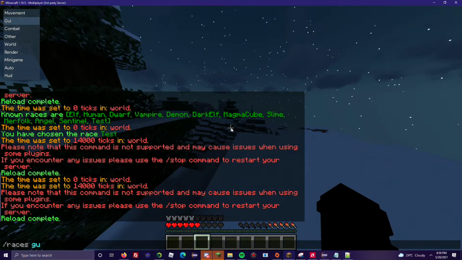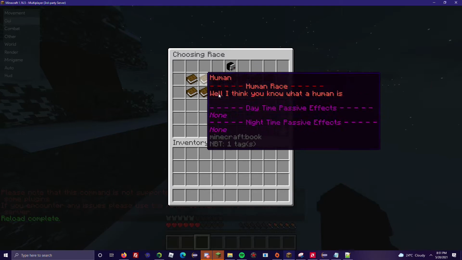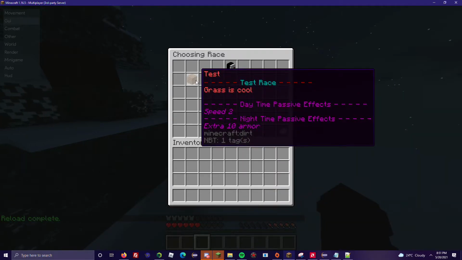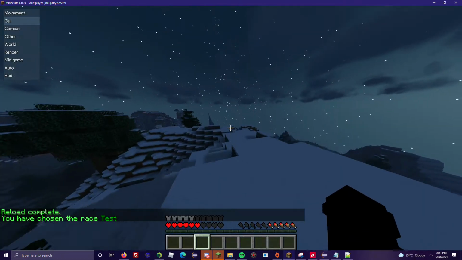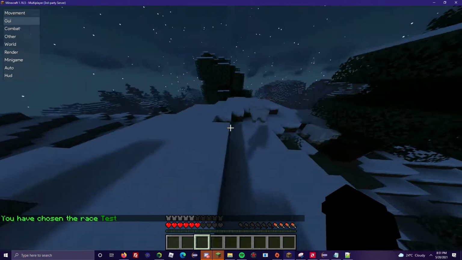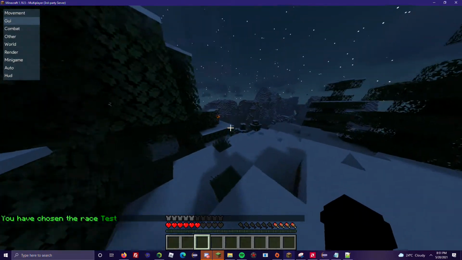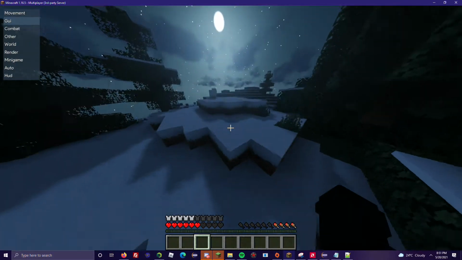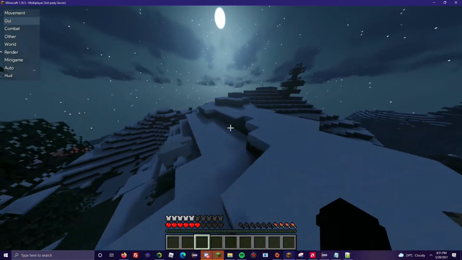And then it just erases GUI, and then you realize it's gone. Next page, but boom, test is there. We click test and you've chosen the race test. And it keeps going, so you can do GUI page number 3, 4, 5. You can add as many races as you want. Of course, the amount of default races is 11.